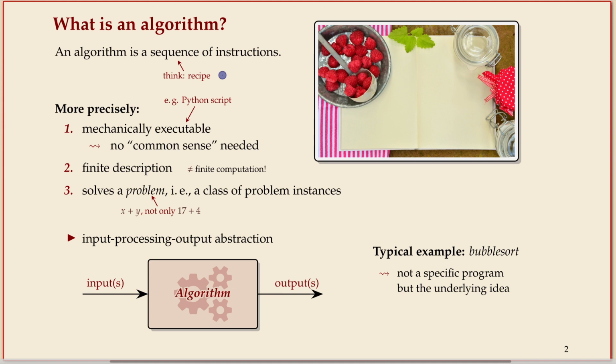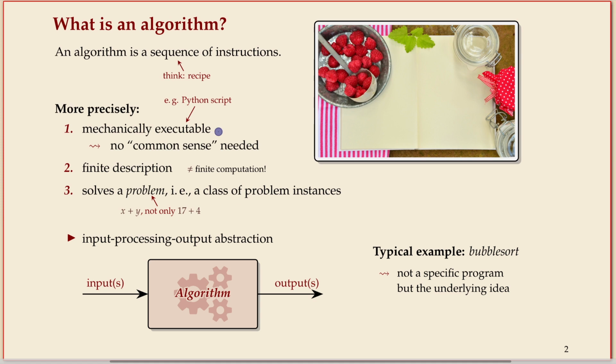Now, the difference to a recipe is, as you may know, if you're a hobby cook, sometimes the instructions are not so clear. At least if you're not an expert cook, there may be some steps that are not self-explanatory. That's something we'll have to avoid for algorithms. Algorithms have to be explained in a simple language that's understandable even for stupid computers that have no common sense and no experience. So they will be expressed in some formal language.